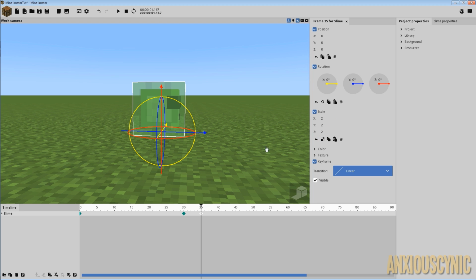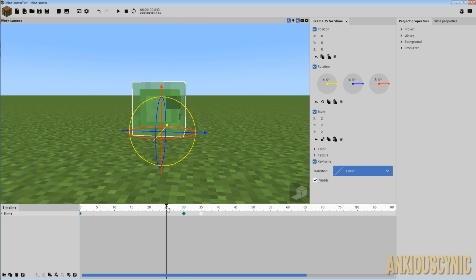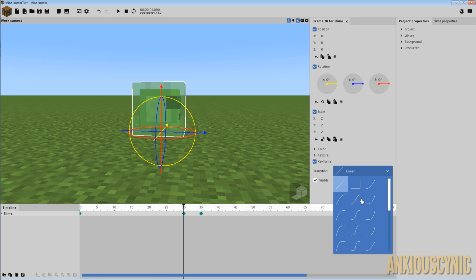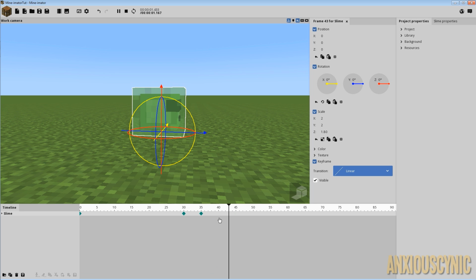Anyway, so what we want to do is I just kind of want to have him pop down just a tad, like he's kind of gearing up to jump. So he goes, like that. And let's just give this a little bit of a transition, maybe an ease in and out quadratic. Doesn't look too bad for that short duration of time between these two keyframes. This doesn't really give the transition a lot of time to do much, but we'll just go with that.